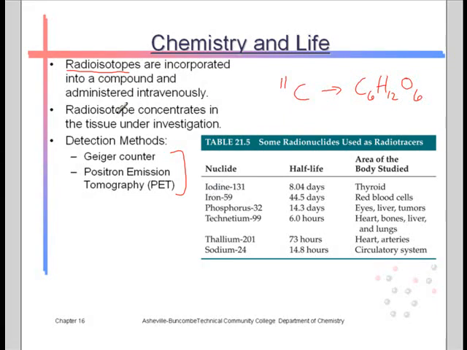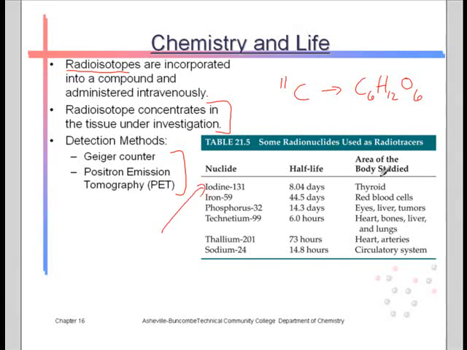And so what happens is that now the radioisotope, depending on how it's packaged for ingestion or administered intravenously, is going to concentrate in a particular region of the brain or a particular organ of the body, and then there are these methods that are used to determine where that has accumulated.